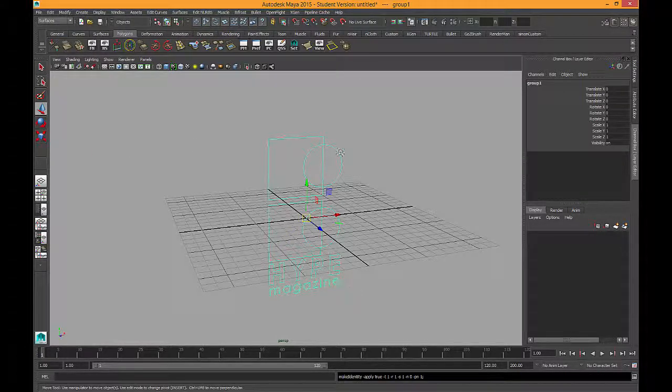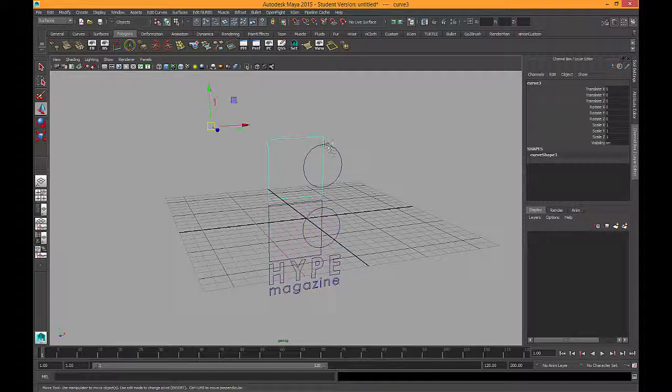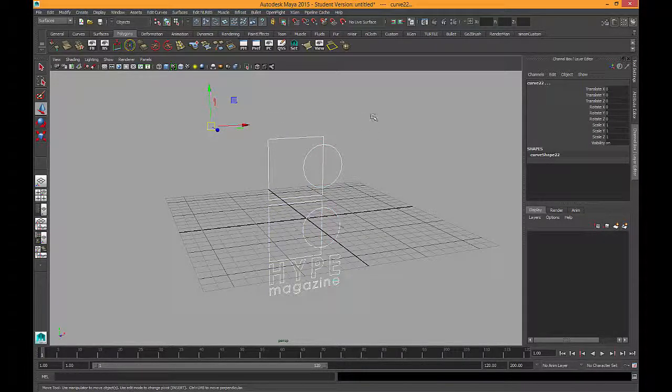Okay. Then I want to make sure that every single object in here also has its transformation centered, just to be neat about it, because you'll notice they've all moved up to here now. So I'll select everything like that, and what we want to do is remove it from the group to begin with.